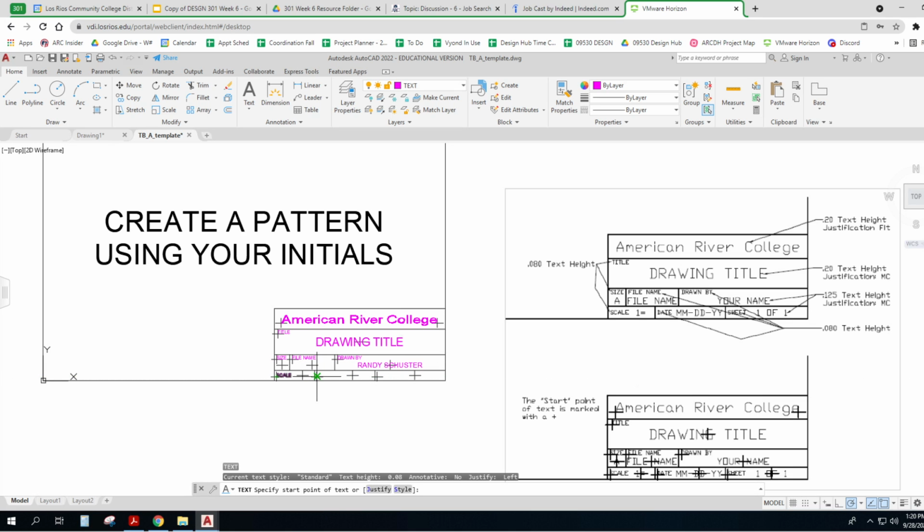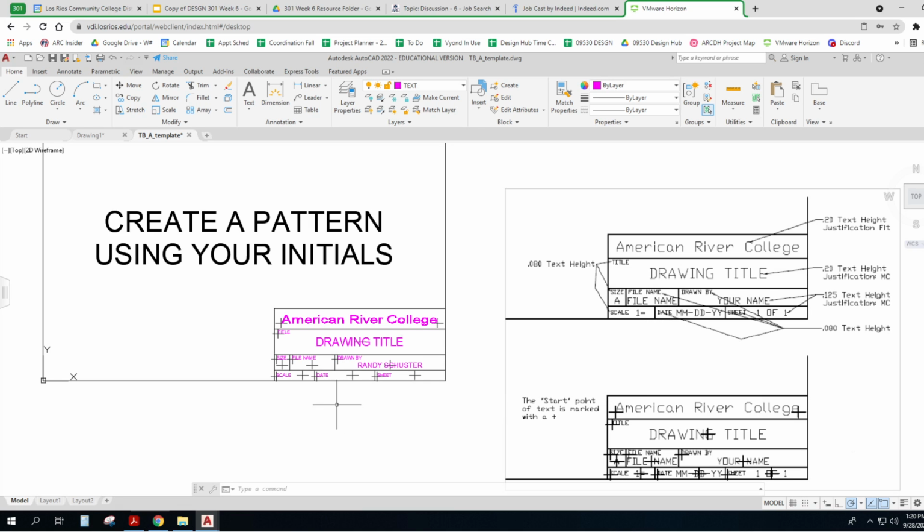Date. Oh, darn it. I got ahead of myself. And sheet. Okay, now I've got 1 of 1, 0.125, 0.125, 0.125.